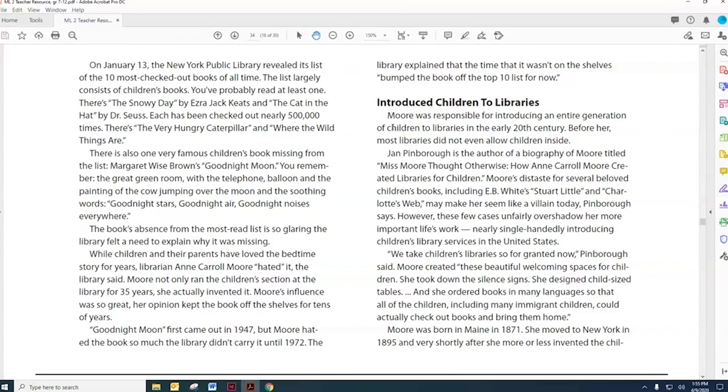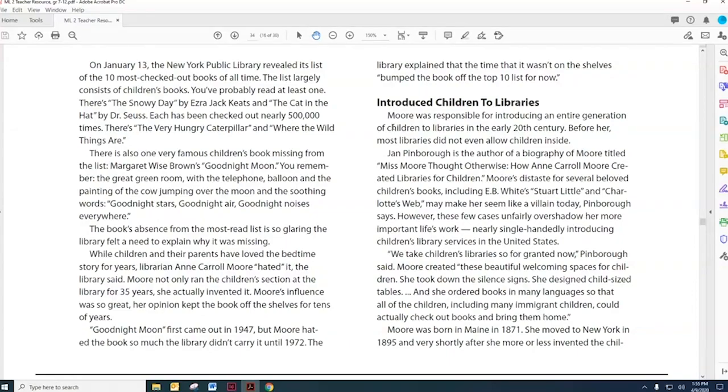So it made the most checked out list, and I recognize some of those titles, and I could make a note of that. I could say, ooh, I like that. I remember my grandma read that to me. I could put thoughts, connections like that, but I'm supposed to be thinking about questions in particular. And my first question is, what's the number one book? So if it's been checked out nearly 500 times, and it says the 10 most, it mentions them, but I'm going to underline which is the number one book. What title is the number one? So I'm just writing down number one book, question mark. That's what I'm writing down.